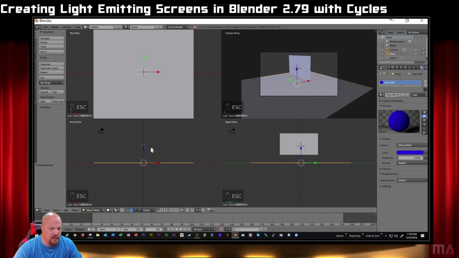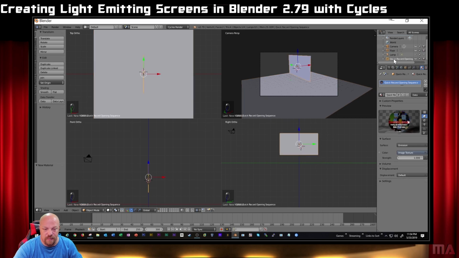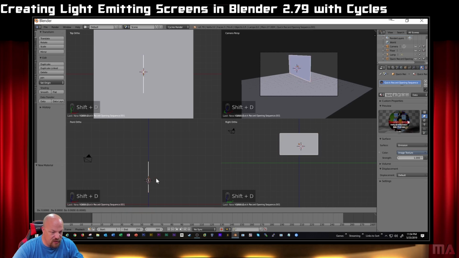So what we're going to do now is scroll in here. I'm going to move this mouse around, and I'm going to select our screen, which is this one right here. And I'm going to use Shift D to duplicate the object, and then click the mouse to leave the object exactly where it is.